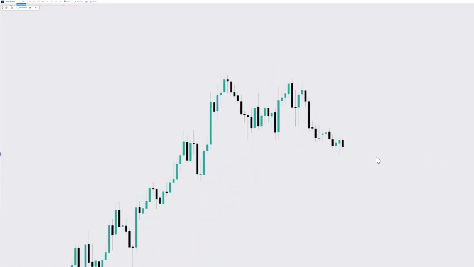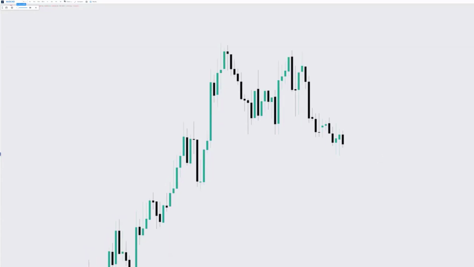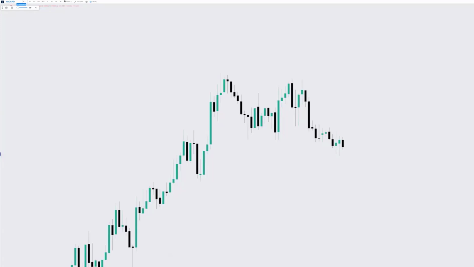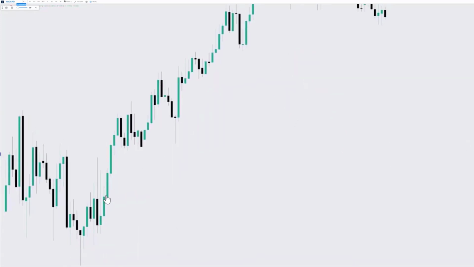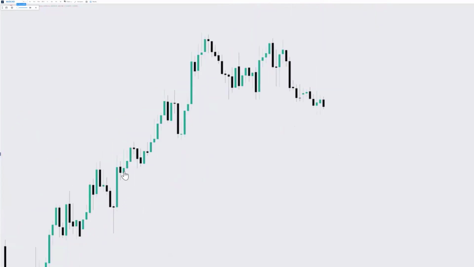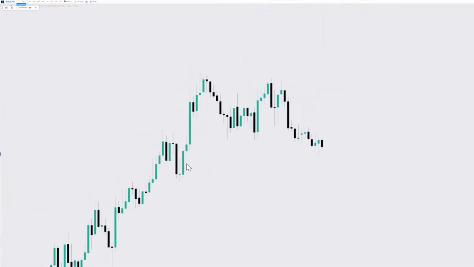Now, let's look at other confluence, because you don't just identify the trend, identify another block and trade. No, it's not done that way. You have to identify other smart money concepts that are going to make this a high probability trade opportunity. And this is what I'm going to explain now. So I said to identify another block, you need to see an institutional candle that broke structure, and what you're going to mark is the last opposing candle before that institutional move. And if you look down here, we have an institutional candle that leaves an inefficiency. We have another one right here, but this is the most recent one.